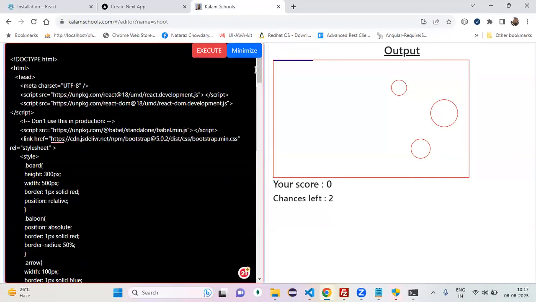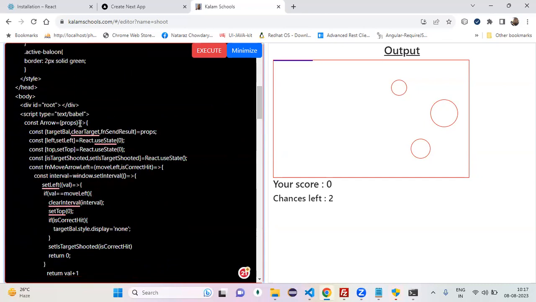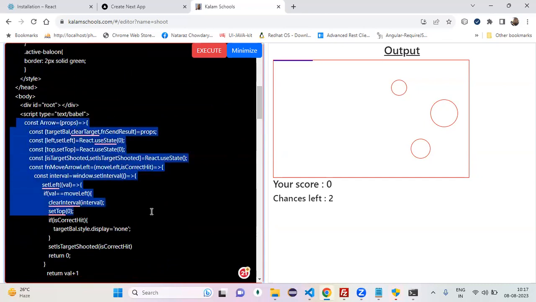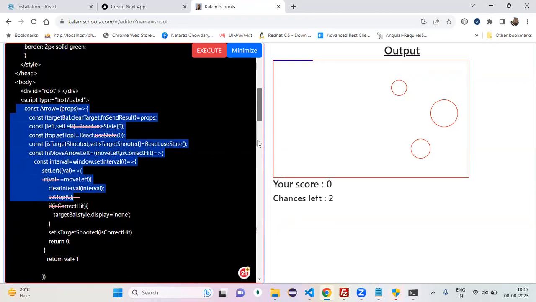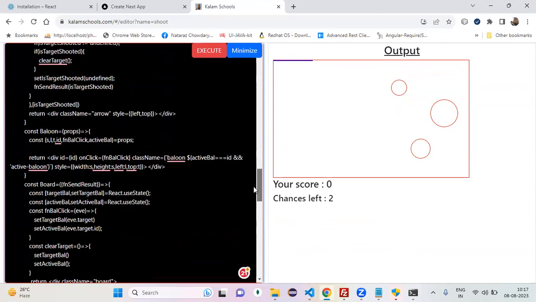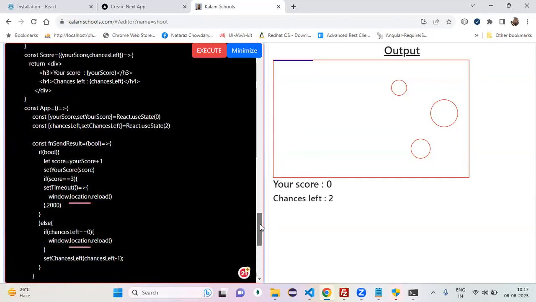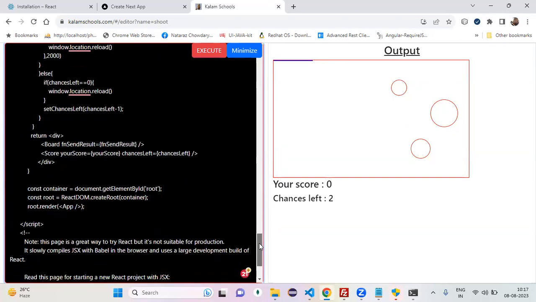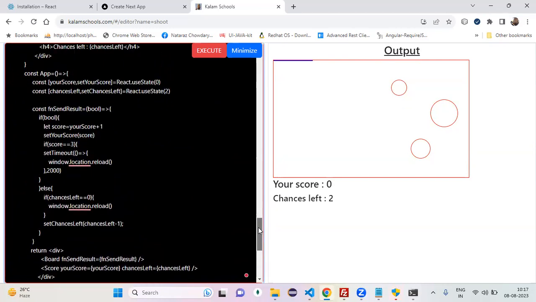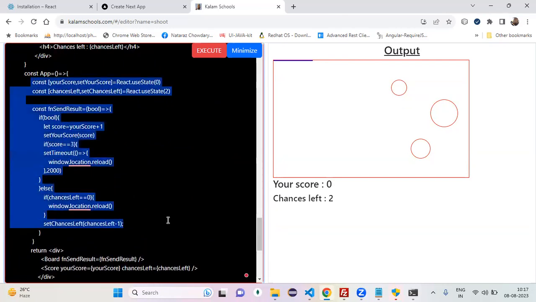Can you do one thing? Can you create an application like this, with a clean separation? These styles you can place in the global.css. Create one arrow.js file and put the arrow component related stuff. The next one, balloon.js. Can you write the balloon component? All these components, where do you want me to place them? In the root component. Which one is the root component? The app component. Can you place this stuff in the app component?